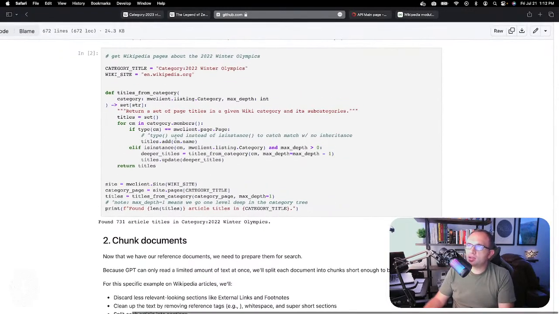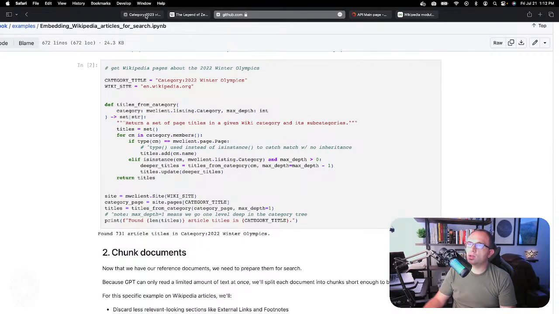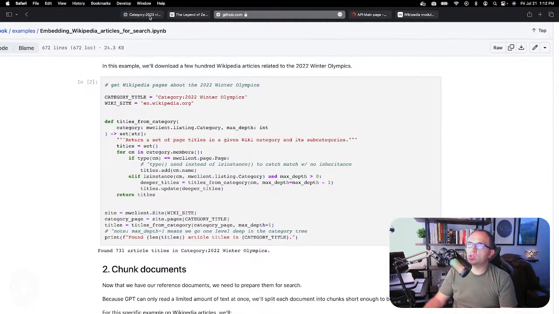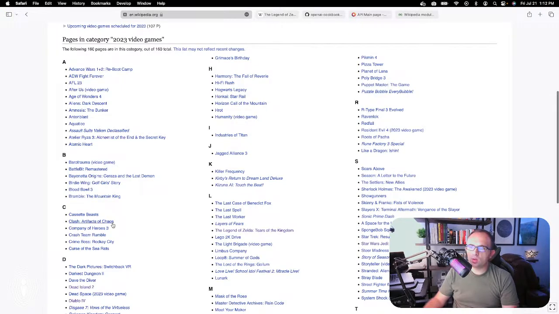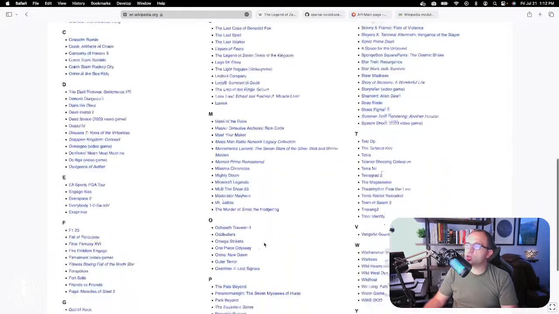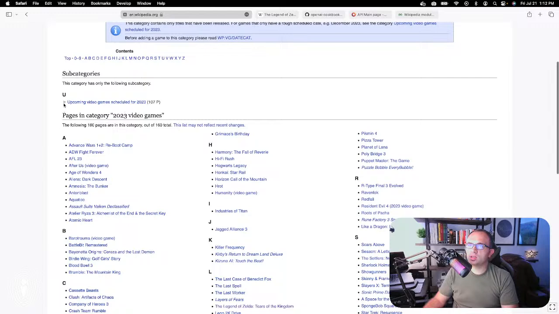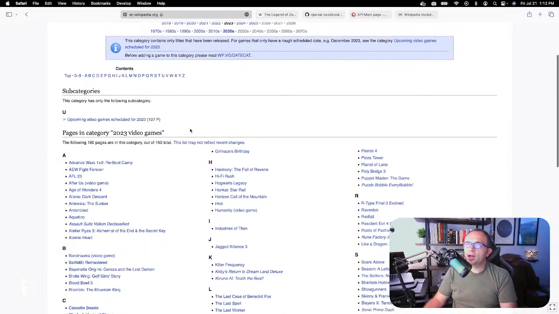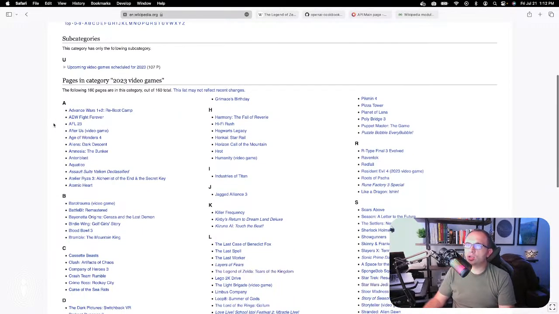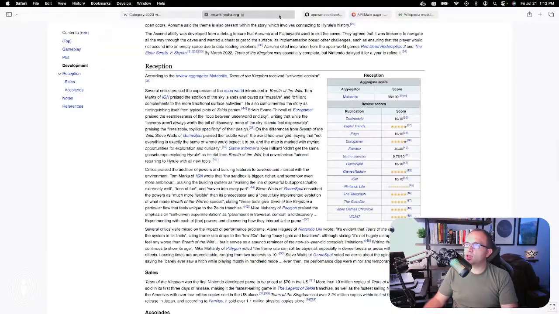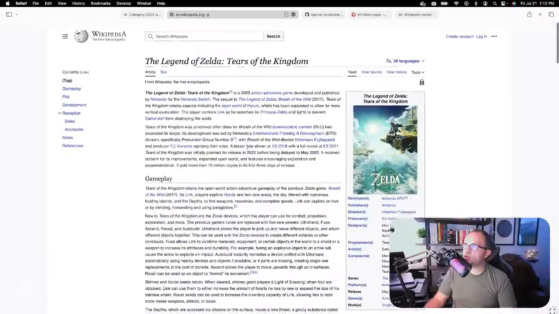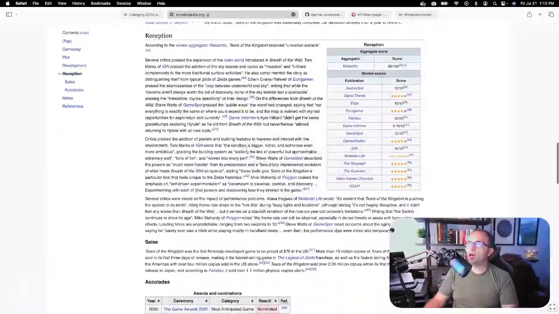Basically, what it's doing is taking one of these categories. They're using the category 2022 Winter Olympics, and iterating over every single one of these pages in a recursive way, because you can actually have categories of categories. Okay, there is one category of categories here, so if we were to toggle this open, it would display all those as well. They're doing this recursive flow to extract the text from every single one of these sections. Like I said, I want to keep ours a little more simplistic. So instead of grabbing the full text from this page, we are just going to grab this section here.